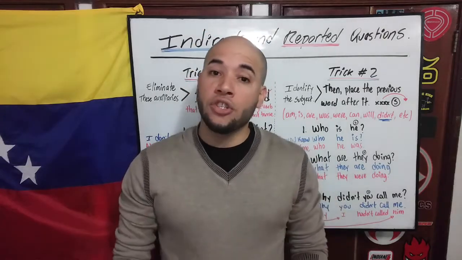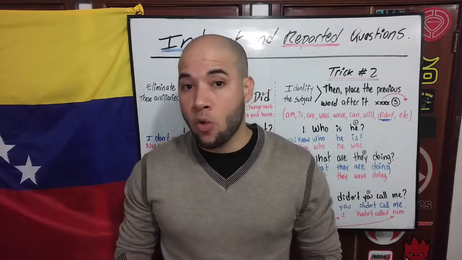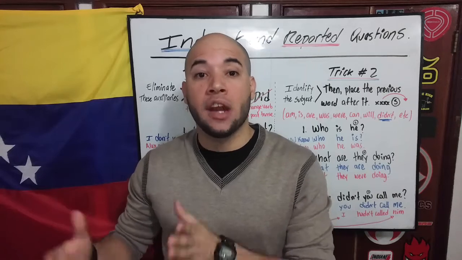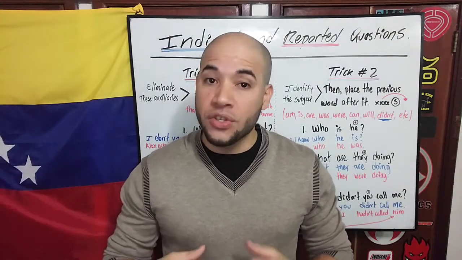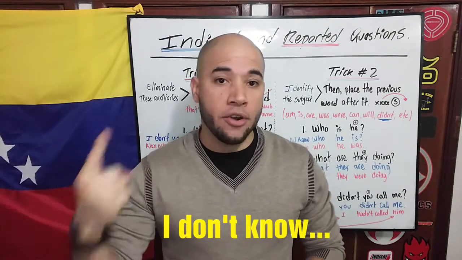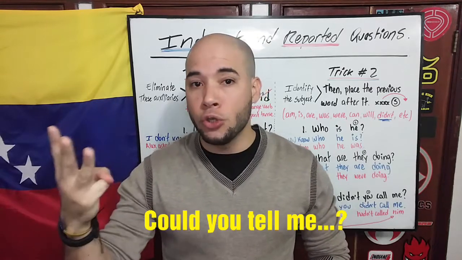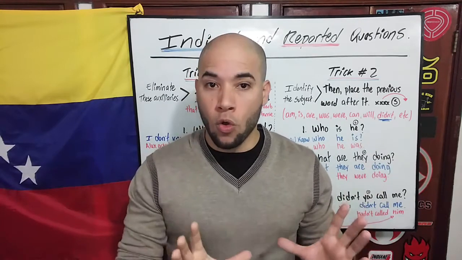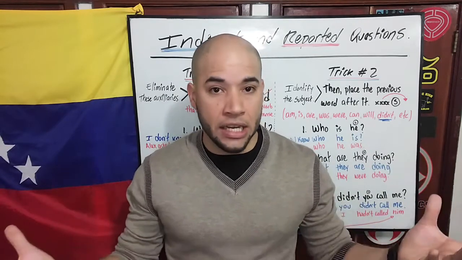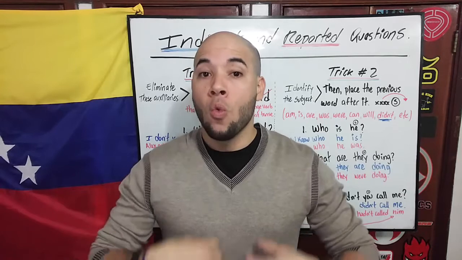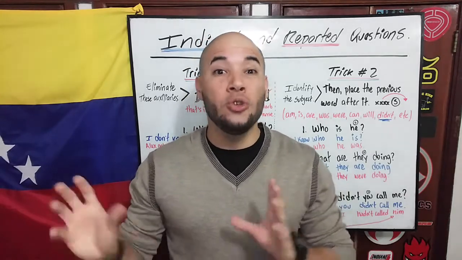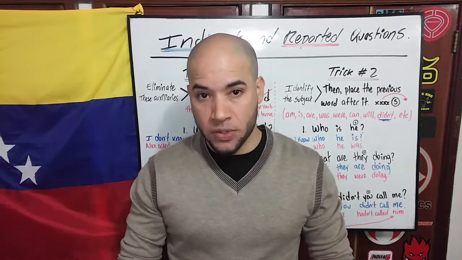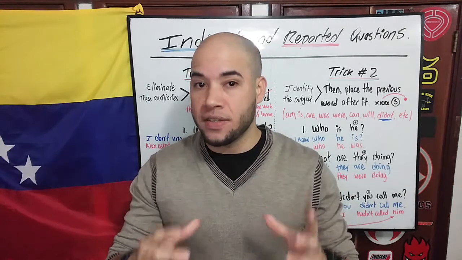So, whenever we want to turn a direct question into an indirect question or a reported question, we have to break the traditional structure that a question has. We start indirect questions like this: I don't know, I have no idea, could you tell me, I'd like to know, etc. And then you change the word order of the direct question and that's it. You have an indirect question. When you want a reported question, you do exactly the same, but you have to change the tense of verbs and also a few pronouns if necessary.